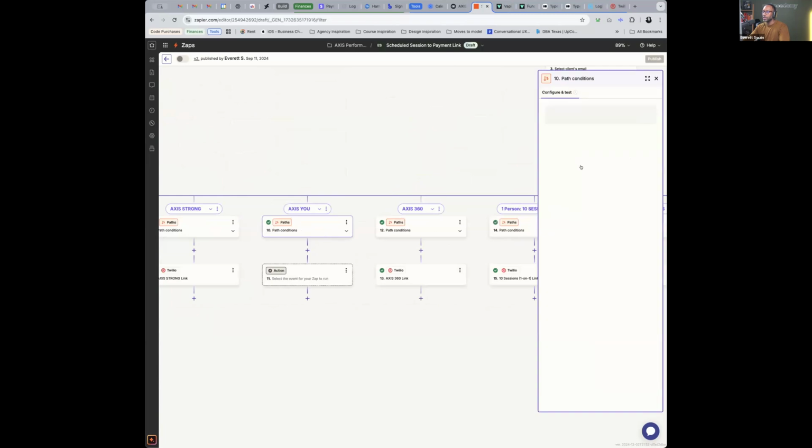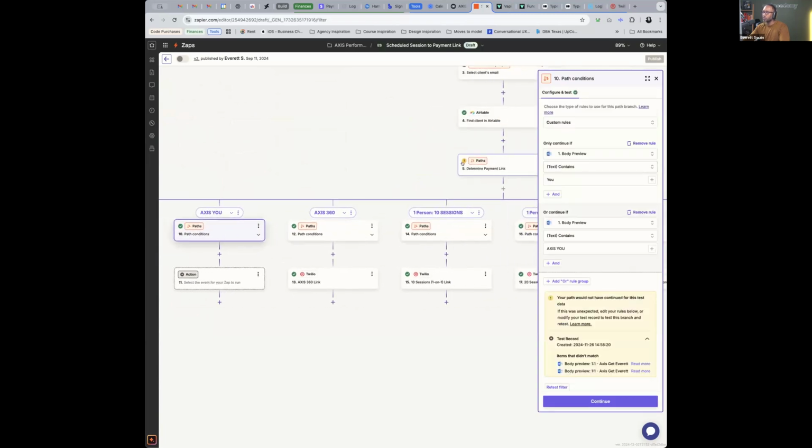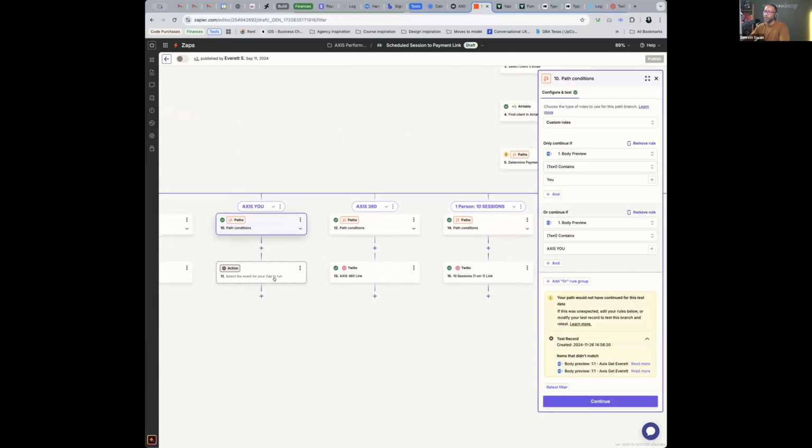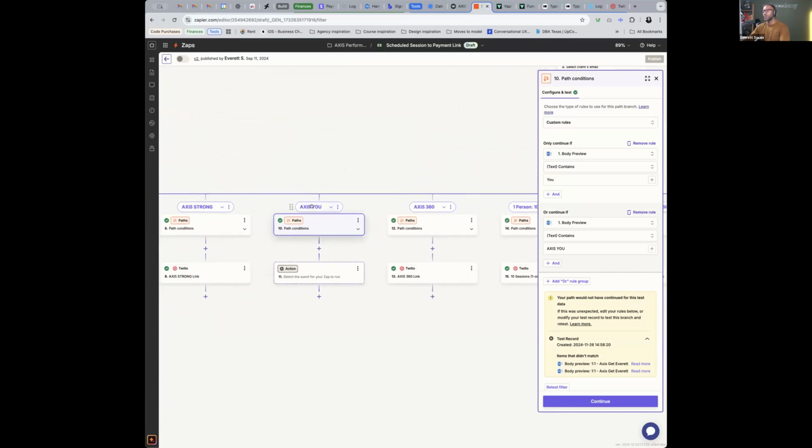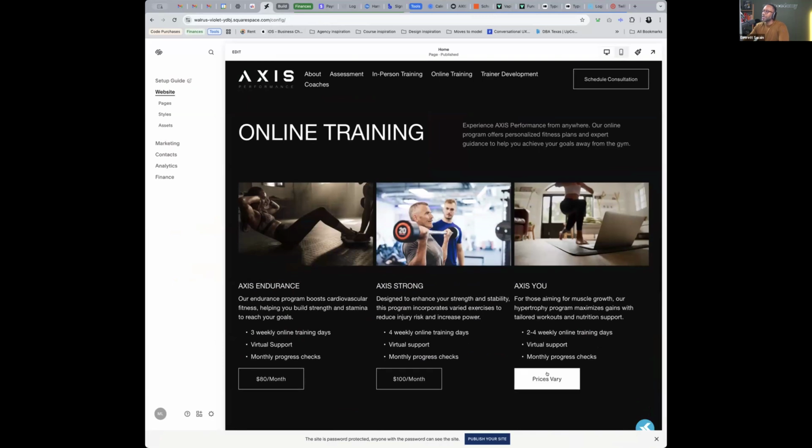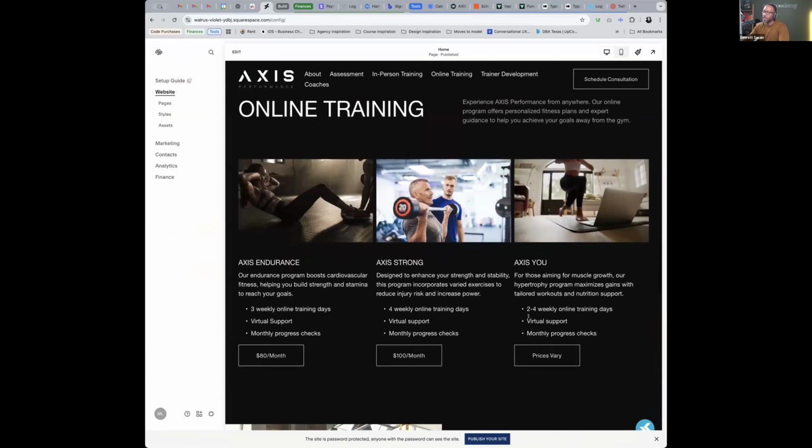The only thing is this icon right here, this warning sign, because we have one that's empty. This Access U is going to be a little bit tricky because it depends on a lot. Access U can be 2 days a week or up to 4 days a week for training, right?